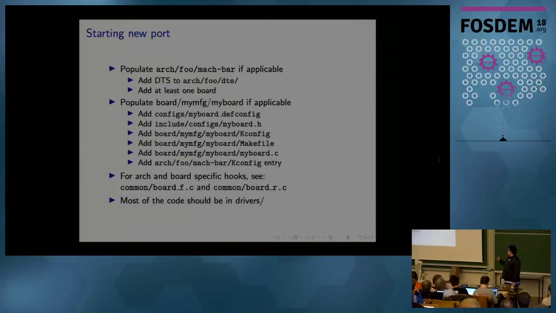If you want to add one board, you need to add stuff into board / your manufacturer, vendor name / your board name, and then you will have to add a Kconfig file, Makefile, and your board's C file, which is like board specific stuff. Usually there shouldn't be that much stuff in the board specific file. Ideally that should all be in the device tree or in the driver. You will also have to add your board config into configs, so my test config, and you will also need to create a legacy configuration header file because, well, some symbols are still not converted to Kconfig.